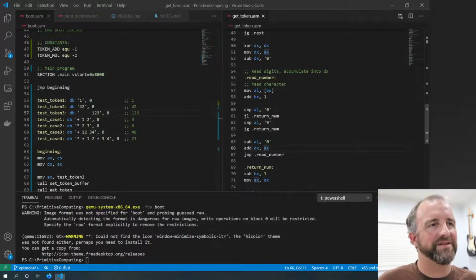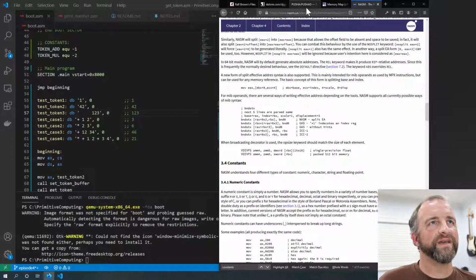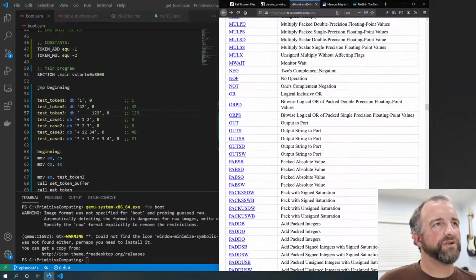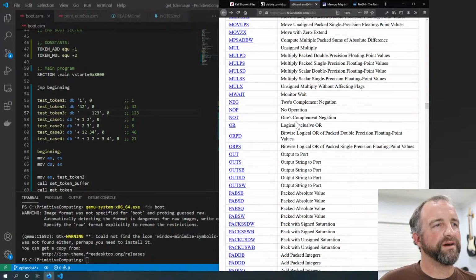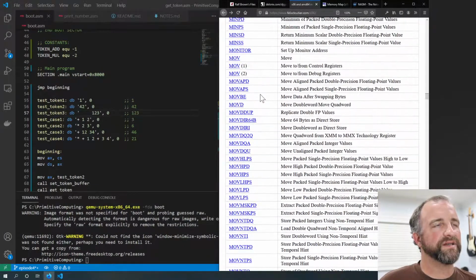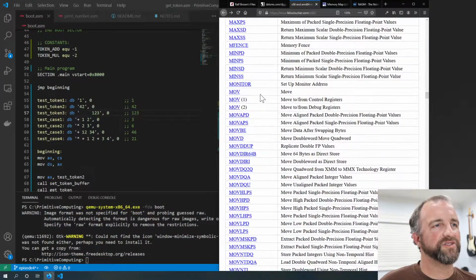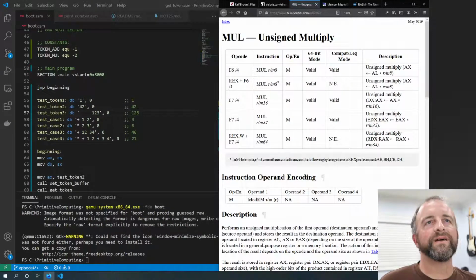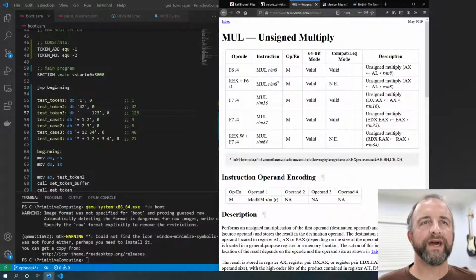The reason that's going to be a little bit tricky is if I go over to my assembly reference, integer multiplication always overwrites DX. So I should have used a different register. I think CX is okay though. So yeah, here's multiply. Let's see. Actually, I think this might be okay. Well, the problem is I have to multiply into AX.